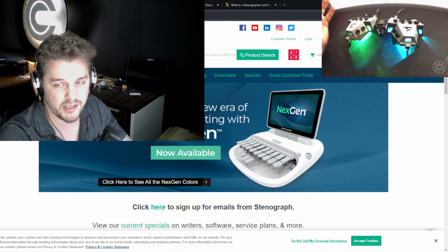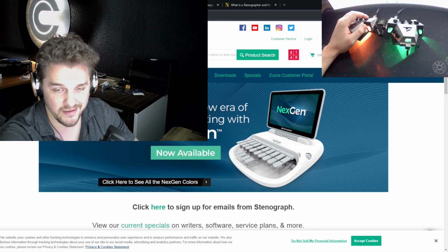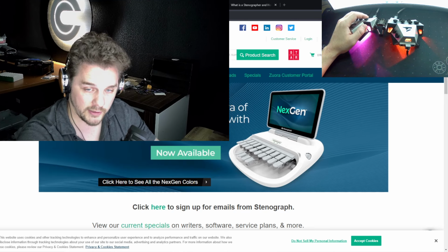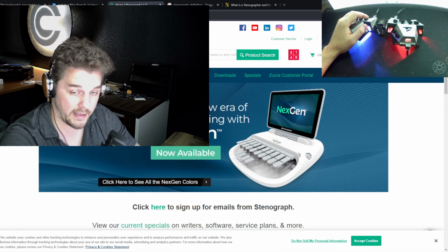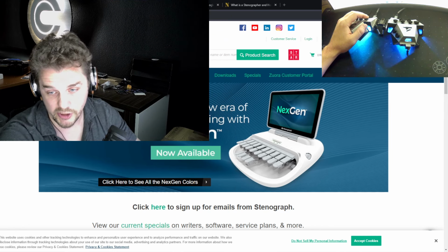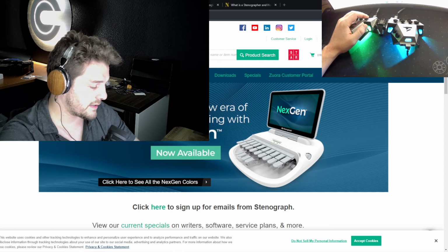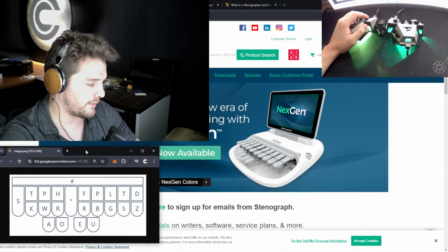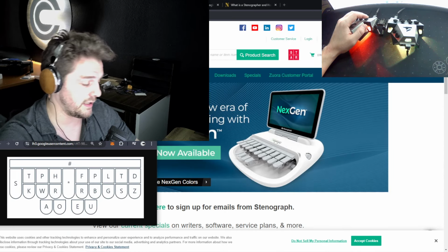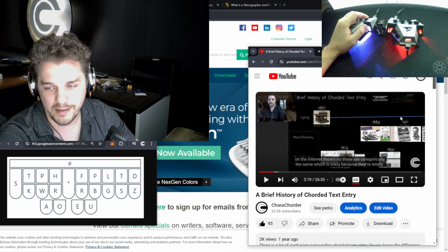Before we get into my response, I think it's really important for us to define our terms, because there's even a difference between Stenograph with a big S versus stenograph with a little s. So Stenograph with a big S is a company that makes this machine, or many versions of this machine here, which is called a stenograph with a small s. And it has pretty much been this exact same layout since this machine was invented, and the company was founded by a guy named Wardstone Ireland here in 1911.